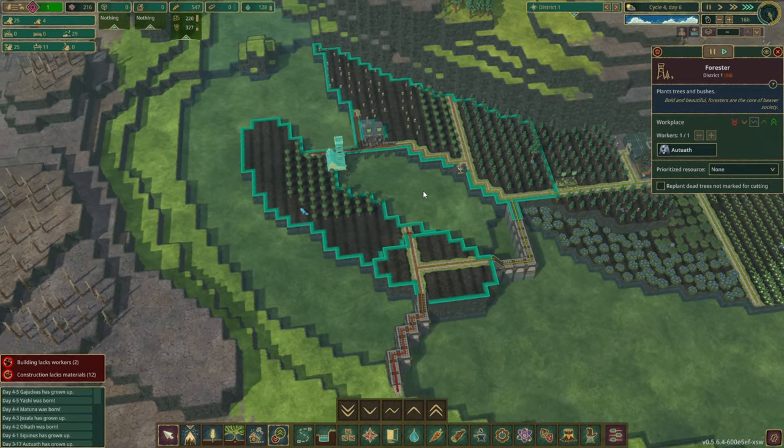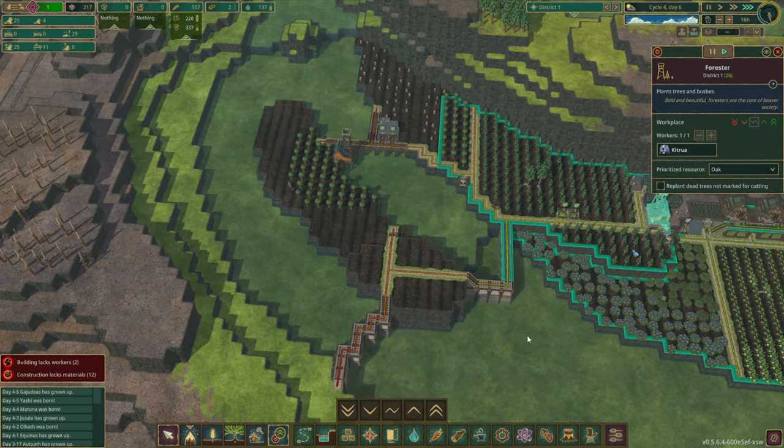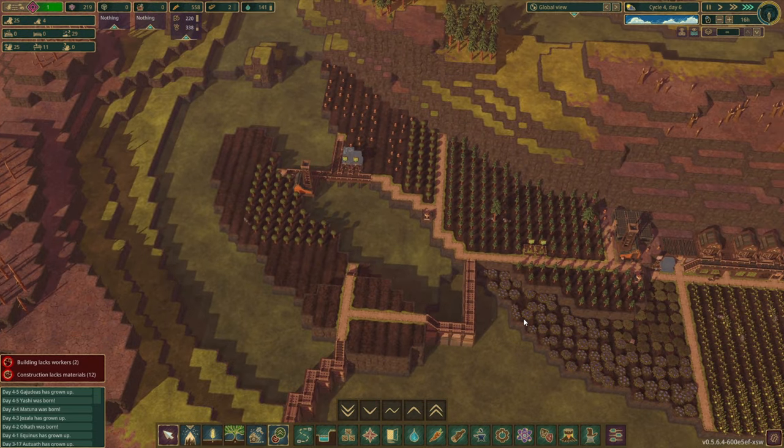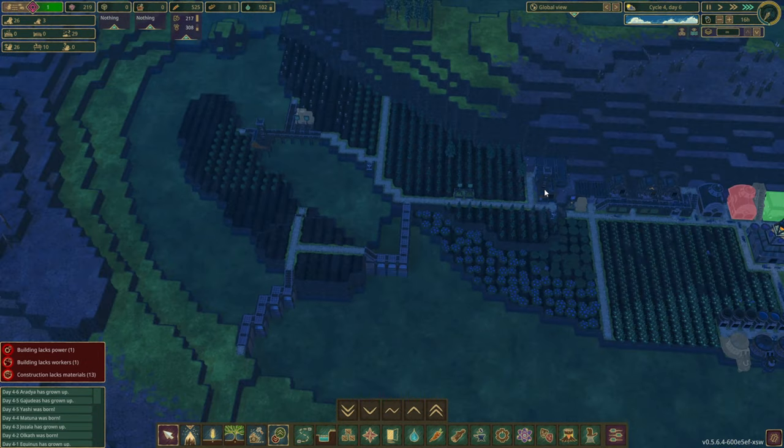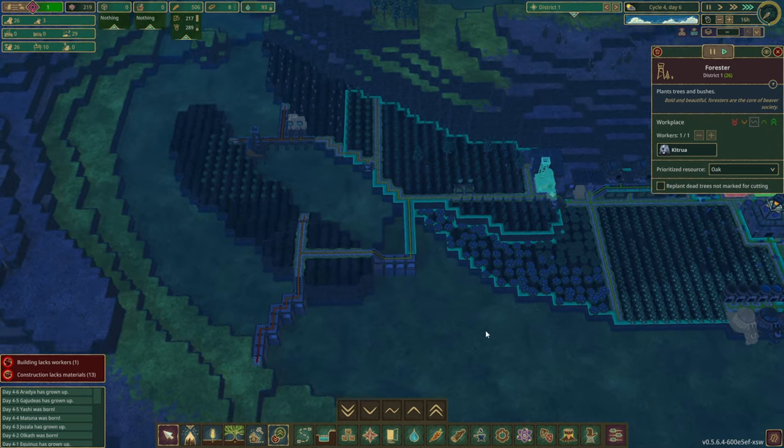And then this guy's coming over here and planting up. So that's going to be great. This one, unfortunately, can't help. It would have been nice if it was a little bit more centralized, but that's okay. Once stuff gets built, it doesn't really matter where these are.